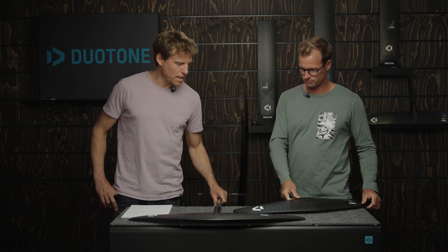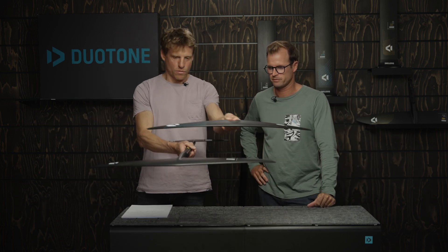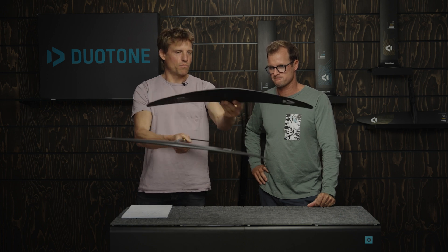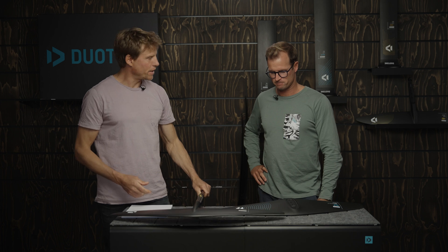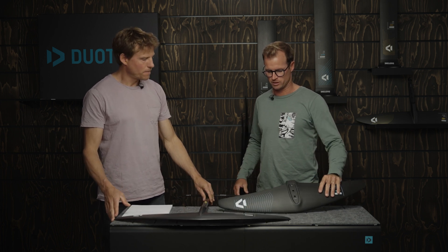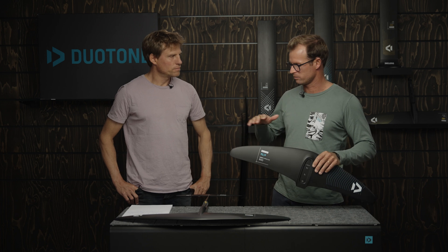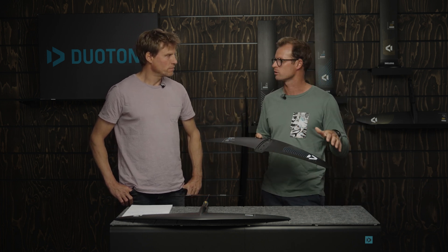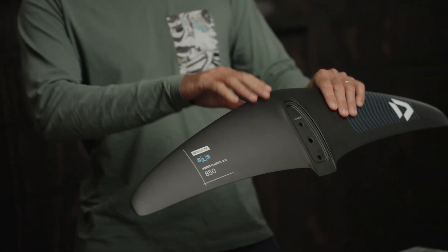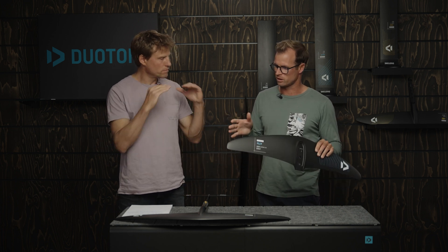Now we have the D-Lab version here as well — this is the 1100 — and the 850 doesn't quite look the same in terms of curvature. So you've actually fine-tuned all the different sizes for their individual intent of use and rider. Yeah, we took each size and gave it its own personality. The bigger sizes we wanted to make looser and more roll-friendly, whereas the little 500 actually needed a little bit more control. If you put each of them in front of you, you'll see they have a slightly different curvature — smaller sizes targeted more around control.